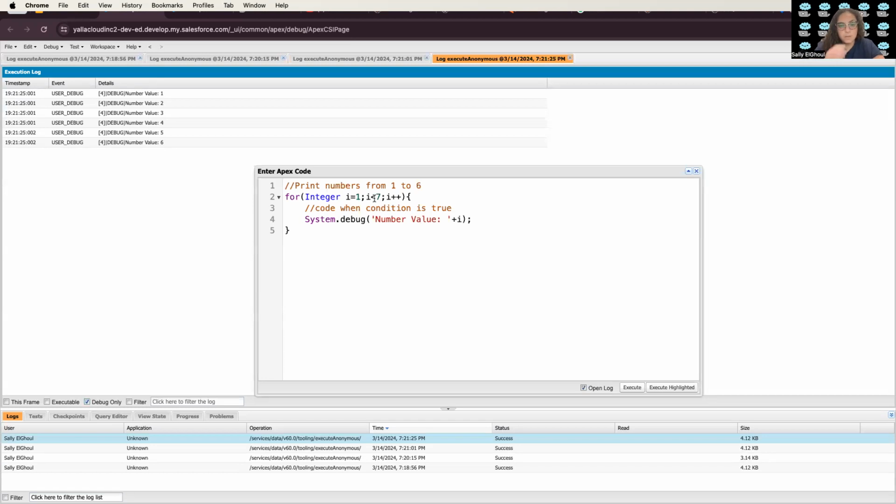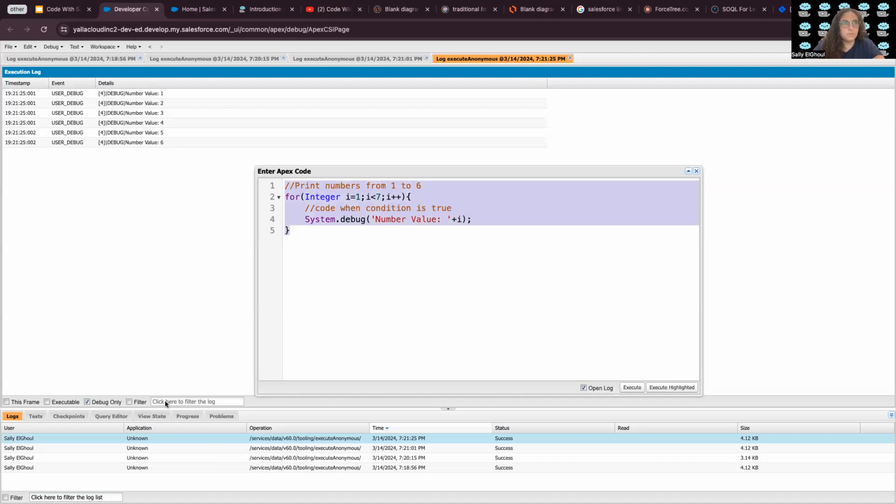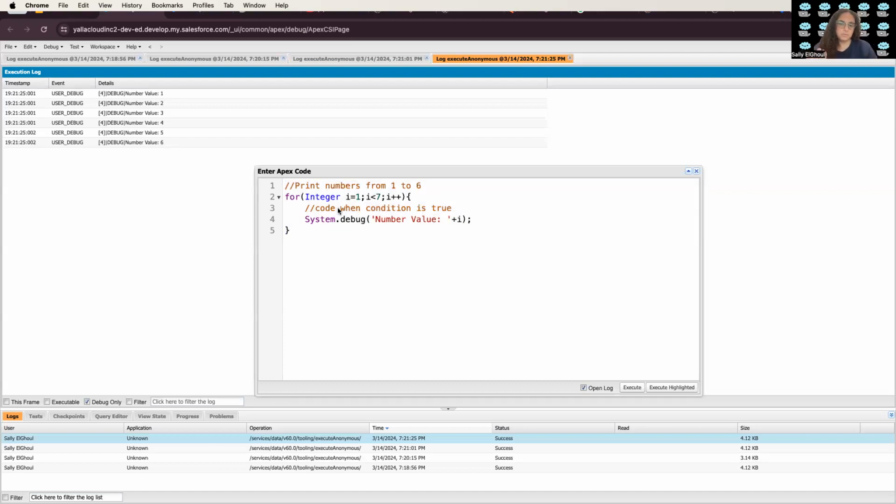So both of them will give you the same output. So I just wanted to play with the values so you know that you don't always have to start with index 0. And you don't always have to have a specific number here. It depends on what you want to do.